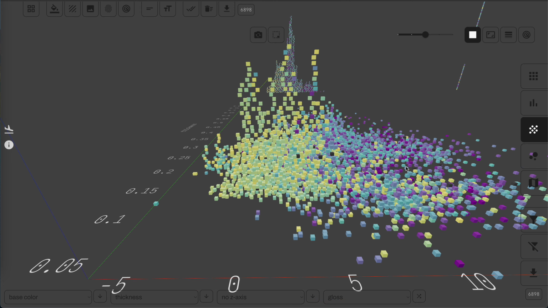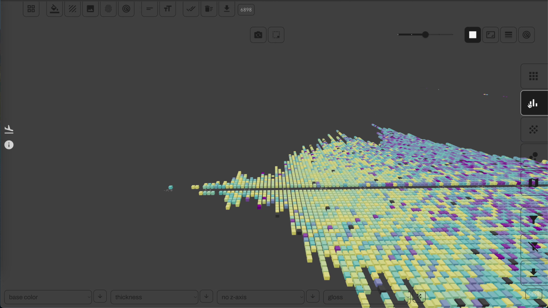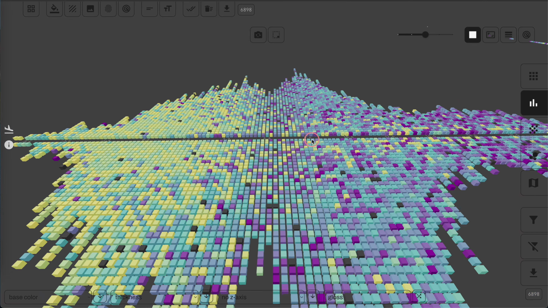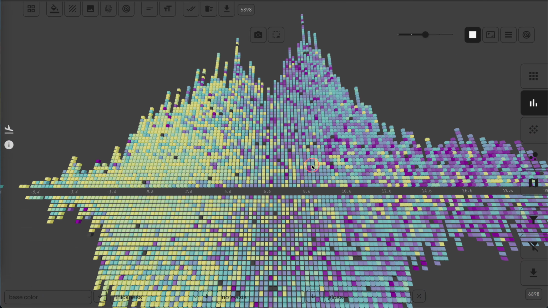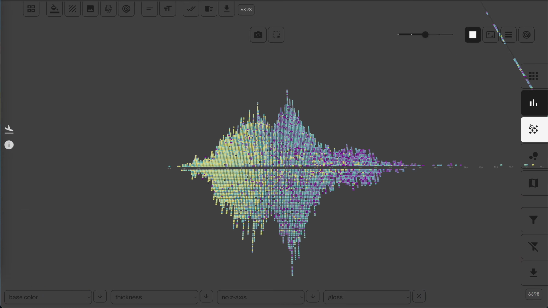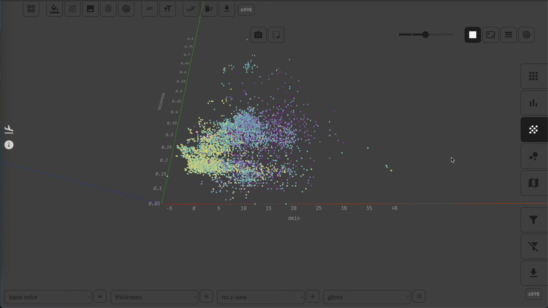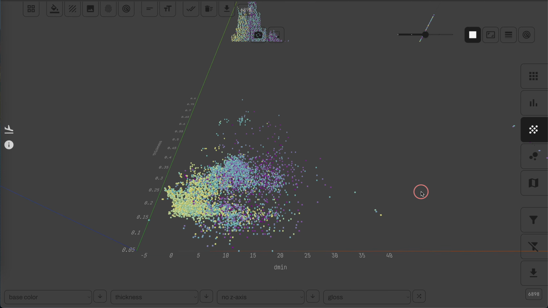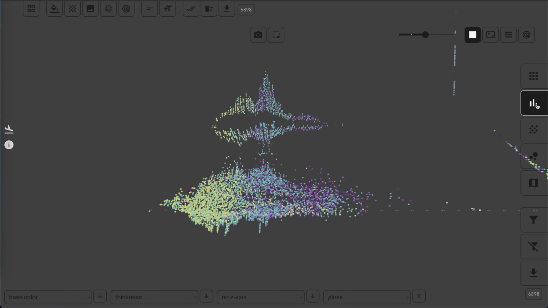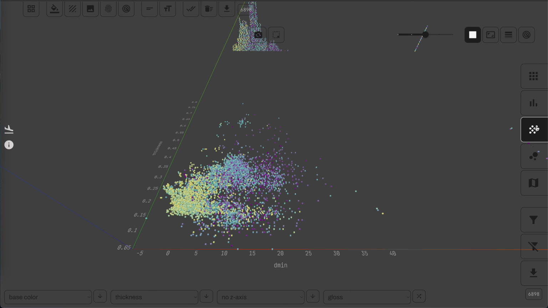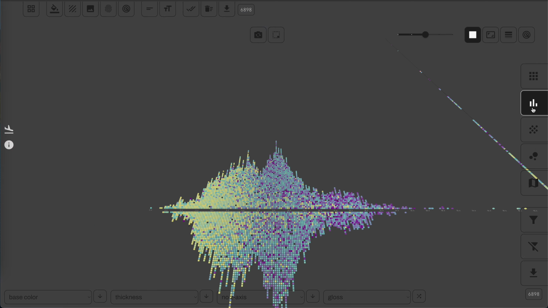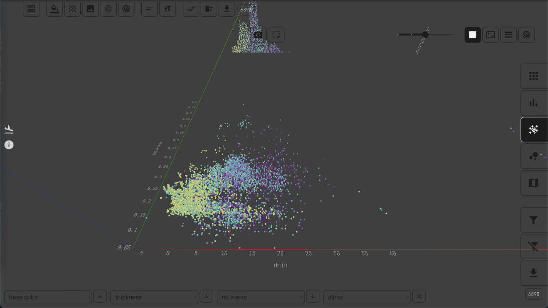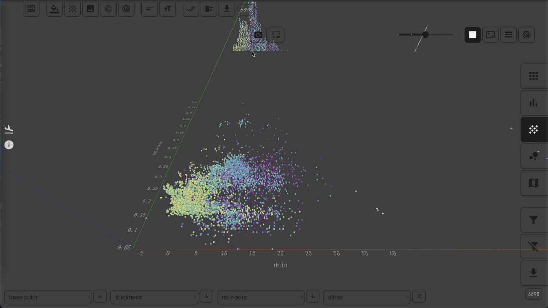And if we want to return to that, we could go back to the histogram and switch between these two views a little bit to see that, right? Let me try and get a better view of that. So we can switch between the histogram and the scatter plot. But you can see points are sort of stolen from the histogram and moved up here out of the way because they have no thickness value and so they cannot be placed along this axis.